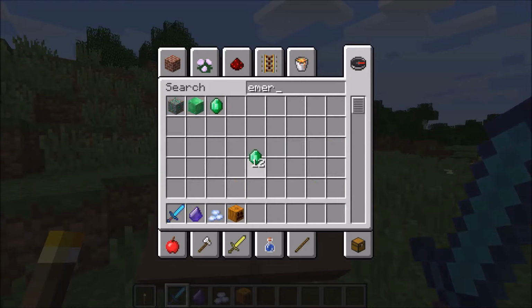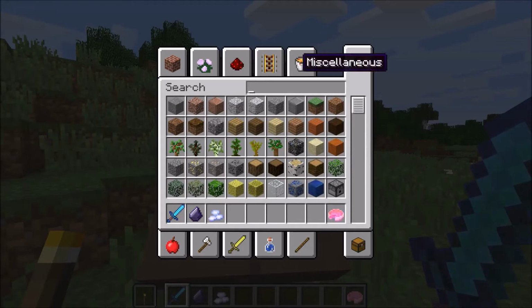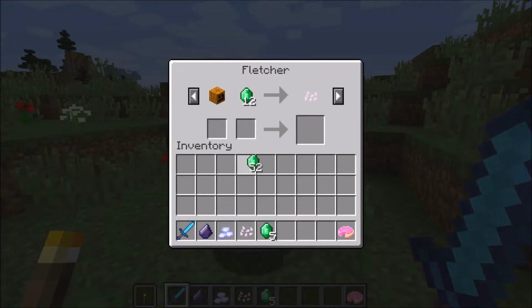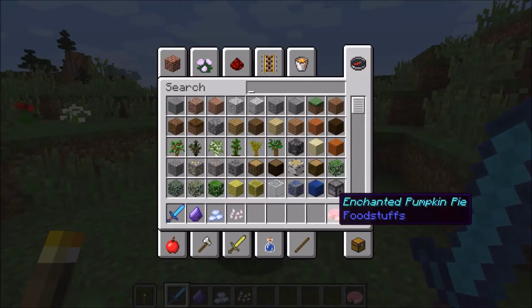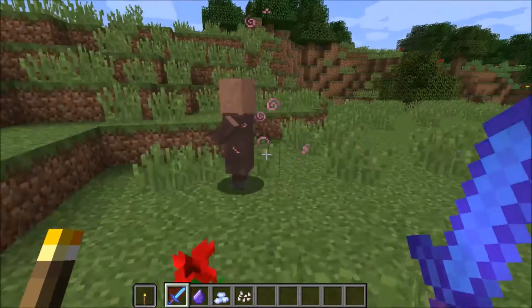So I'll go quickly buy that. These sounds are getting really annoying. That's the wrong one. Let's go back and get another pumpkin. Right, so this is the crushed pumpkin gems, and that's another Ender Dragon, which is really annoying.